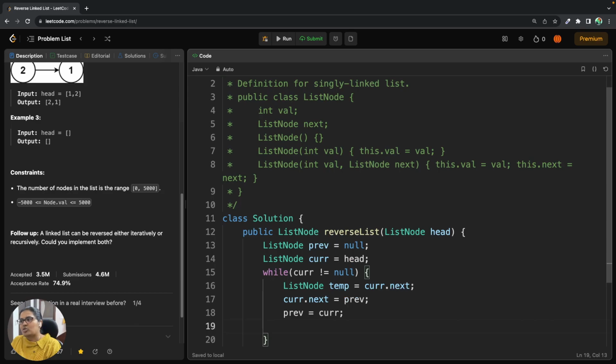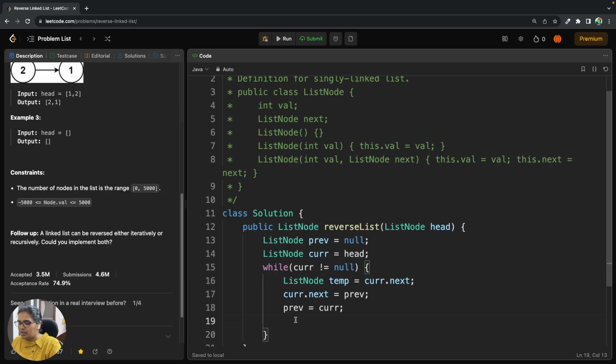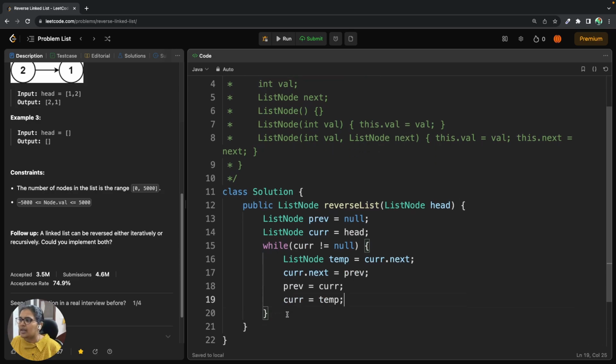You also have to move current to the next node. Current.next is already changed here in line 17, but we have taken a backup of the node. So current becomes the temp variable which we have taken. At the end of all this, previous will have the reversed list's head, which is why we return previous. Let's run this and see.